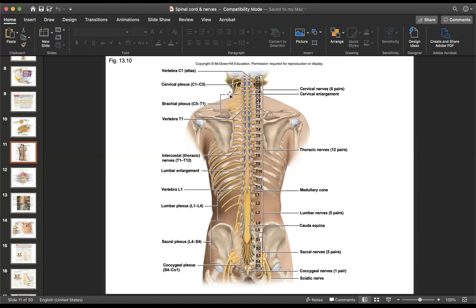The other thing I might ask you, so I would make it easier. I would give you the more elaborate thing. I would tell you, okay, C1 to C5, what plexus is that? Or C5 to T1, what plexus is that? I wouldn't make you come up with the range, but I would give you the range and ask you the plexus, okay?